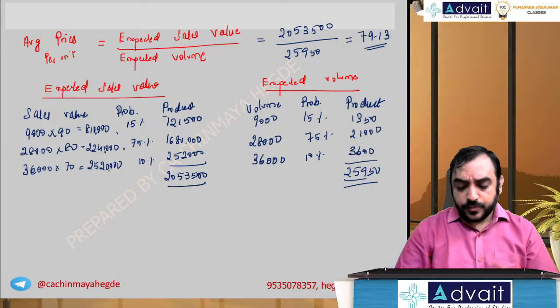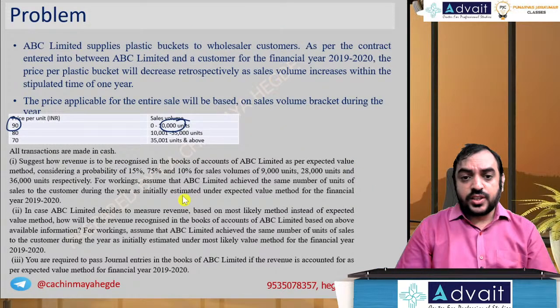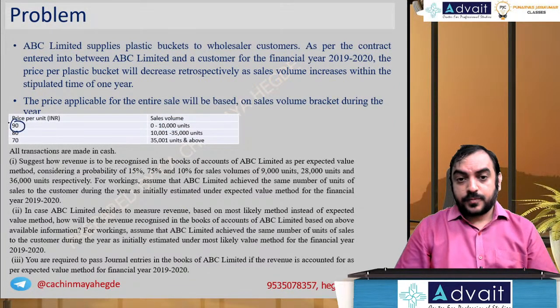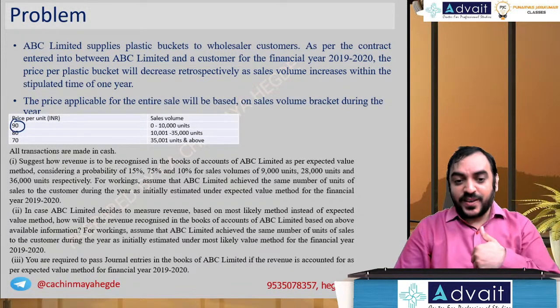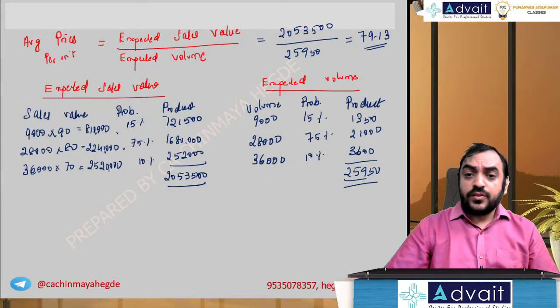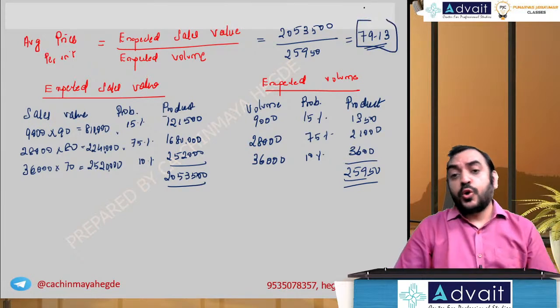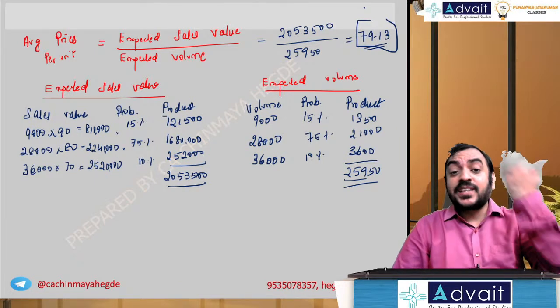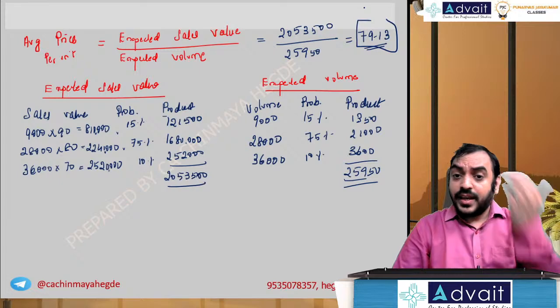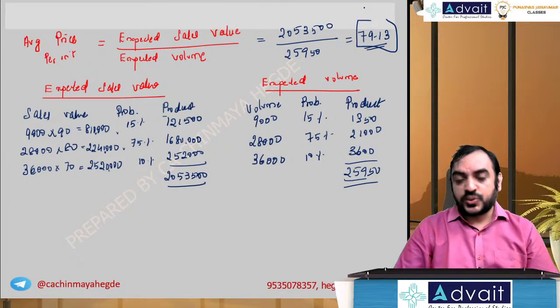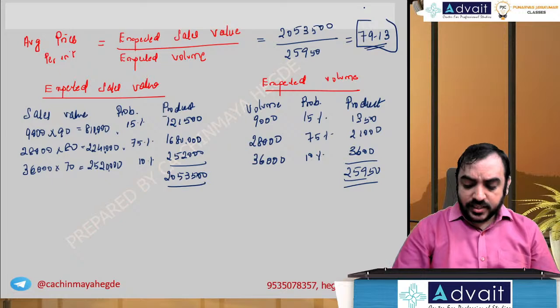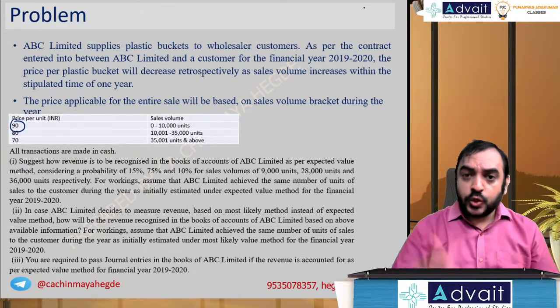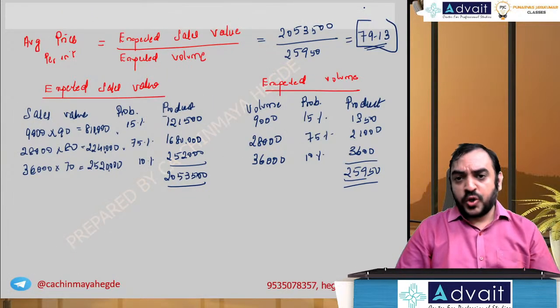Are you able to understand? So when you sell 10,000 units initially, you are going to get a collection of 90 rupees. But out of the collection of 90 rupees, only 79.13 will go to revenue. The balance amount will go to liability, advance, you can say. And when you sell the remaining units next time, at that point you are going to adjust the remaining amount as well. Anyway, in the third part of the question, when I show the journal entry, you'll be able to understand better. I hope you got this point.